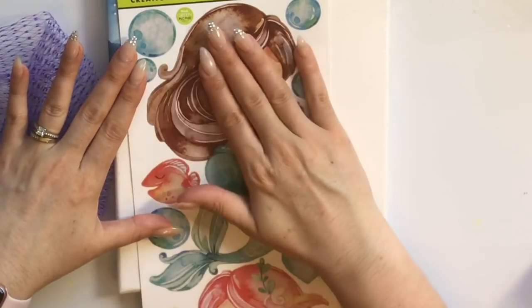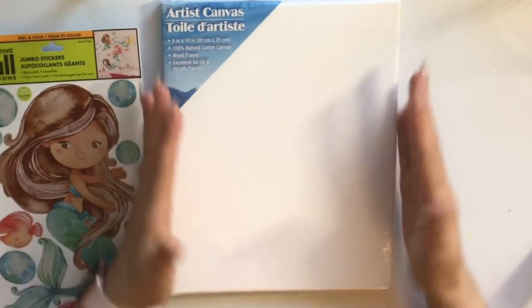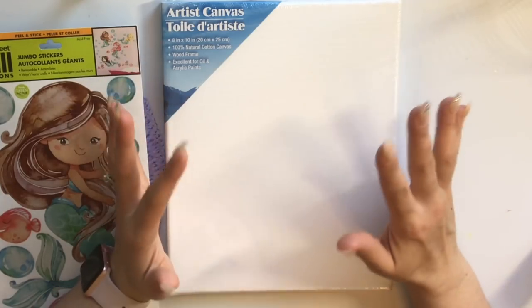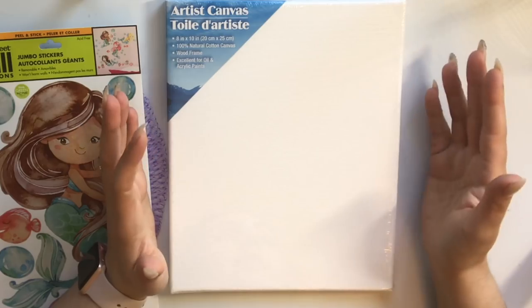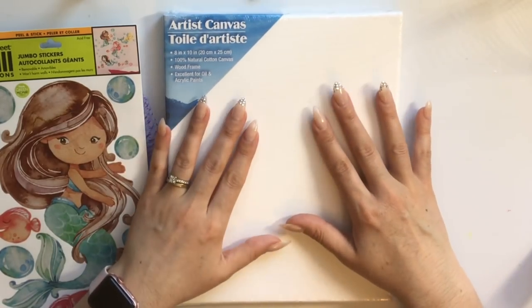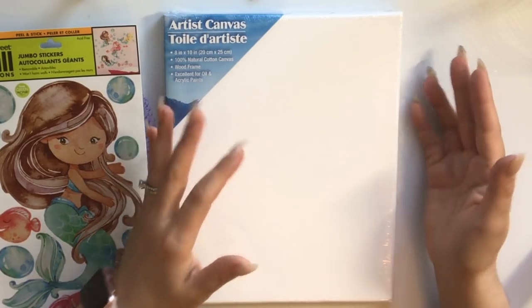So we're taking the mermaid decal and we're going to apply it to an art canvas. It doesn't have to be an art canvas. You can apply it to a piece of cardboard, or a nice thick poster board that you can buy at the Dollar Tree. It does not have to be done on this. However, you can purchase these at the Dollar Tree. Some stores have them and others don't.